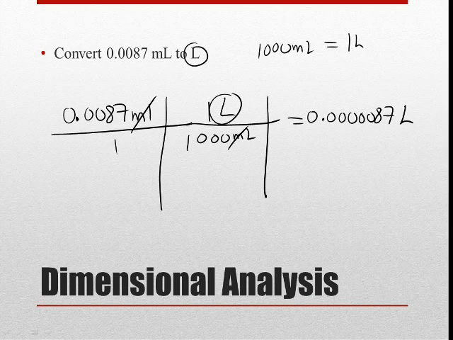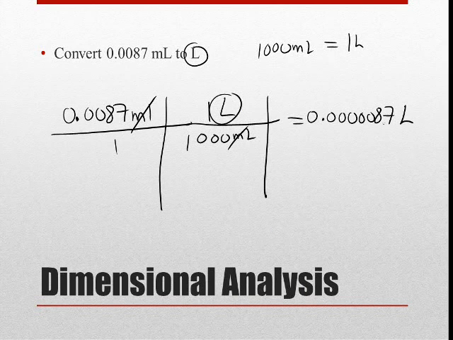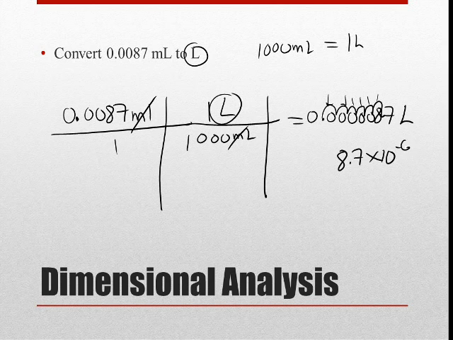Scientific notation, again, we have the point here after the first number. So let's go 1, 2, 3, 4, 5, 6. So we went 6 to the right. We use a subtraction sign. Or some people might get confused about how many times they go over. Just count the number of turtles. 1, 2, 3, 4, 5, 6. 6 little turtles. We went to the left, so that's 8.7 times 10 to the minus 6 liters.